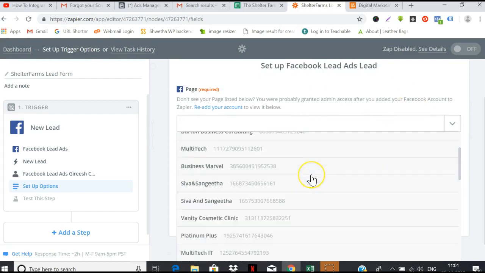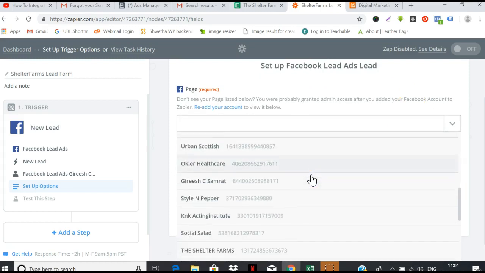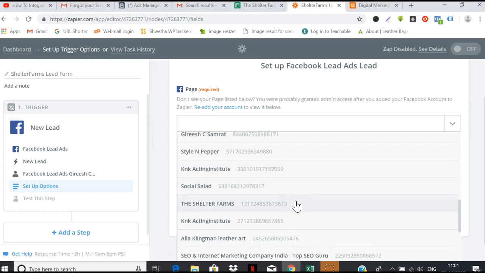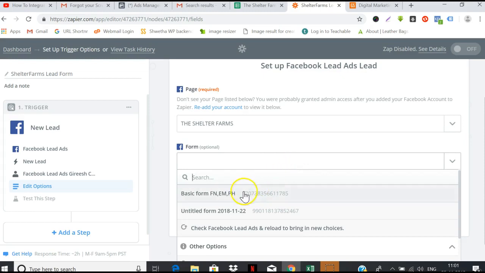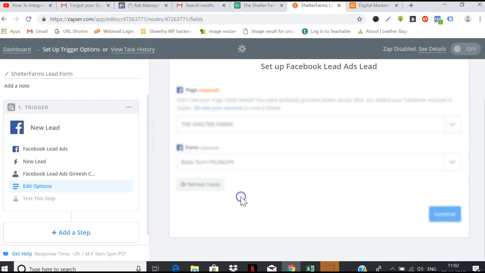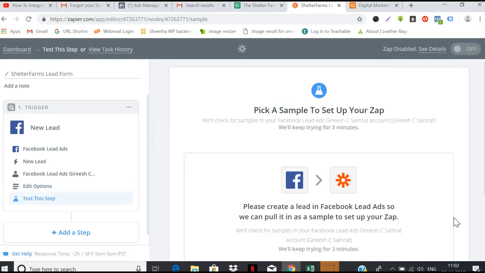I have a lot of pages, so I'll select this one. Once you select, it will show the form. This is the form I've already set up in my Facebook lead ads. So I'll select this form, then just refresh to make sure there are no errors. So this is the page, this is the form name, then click on continue.